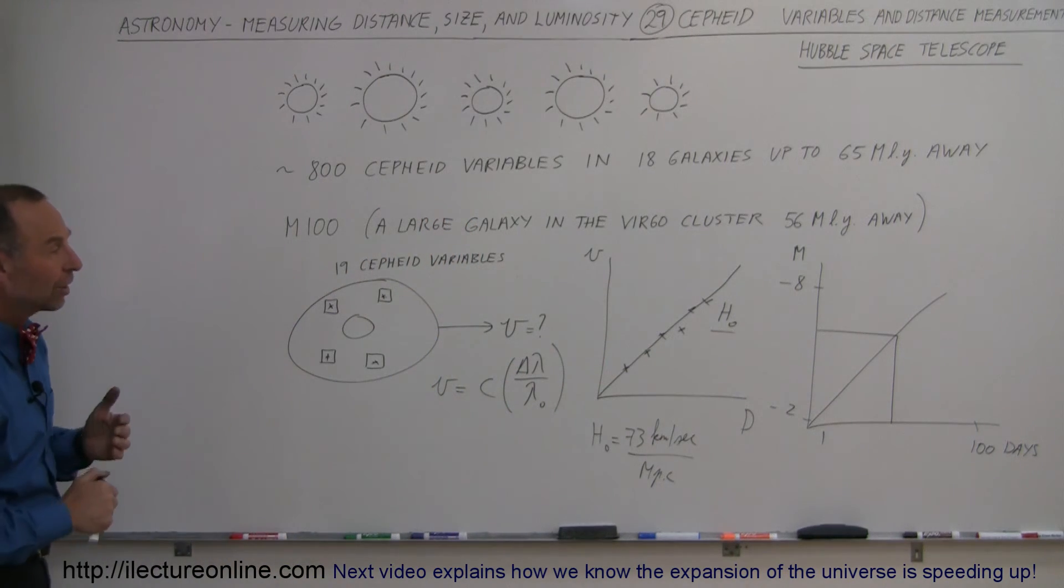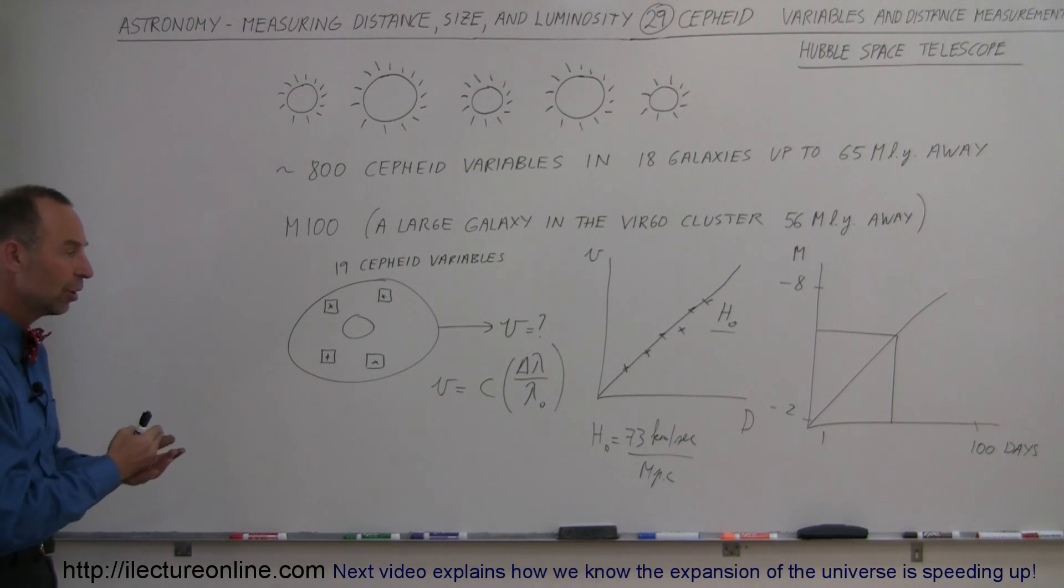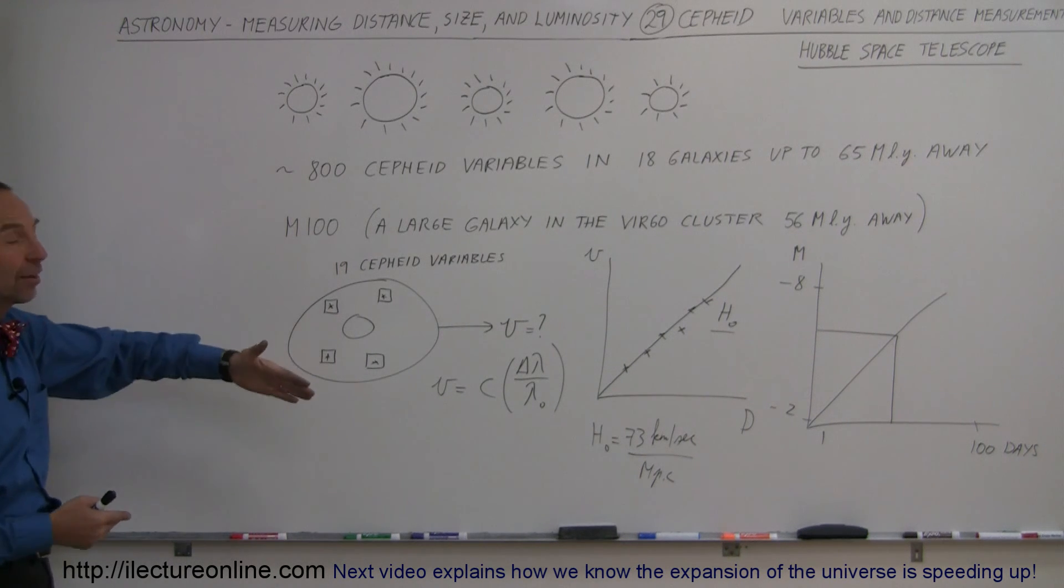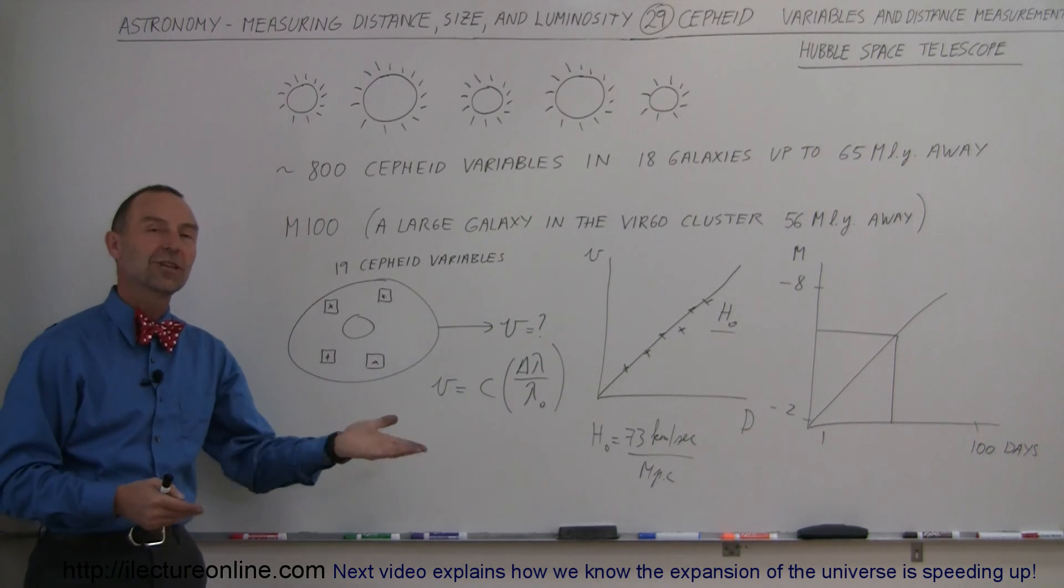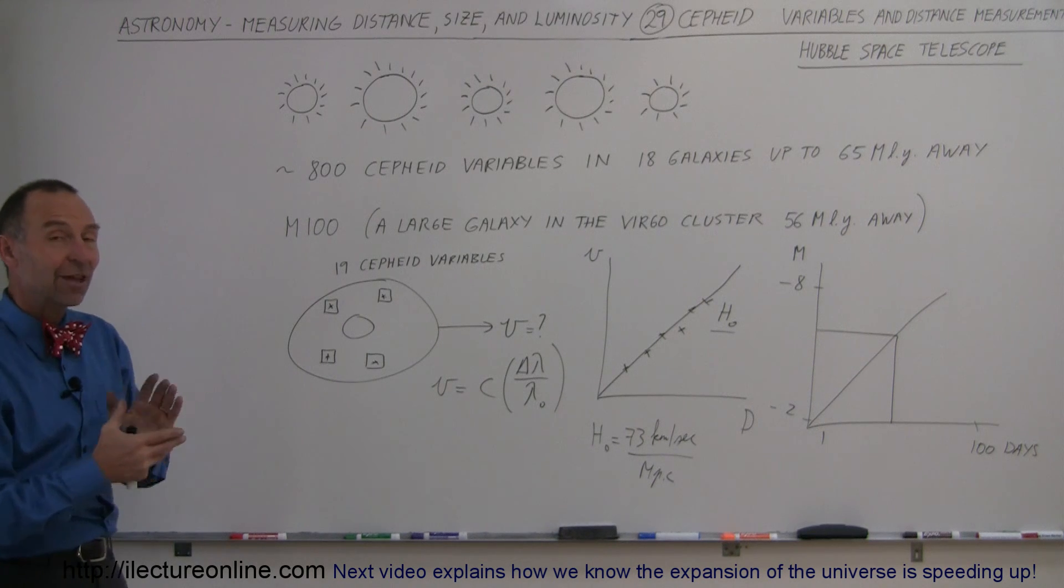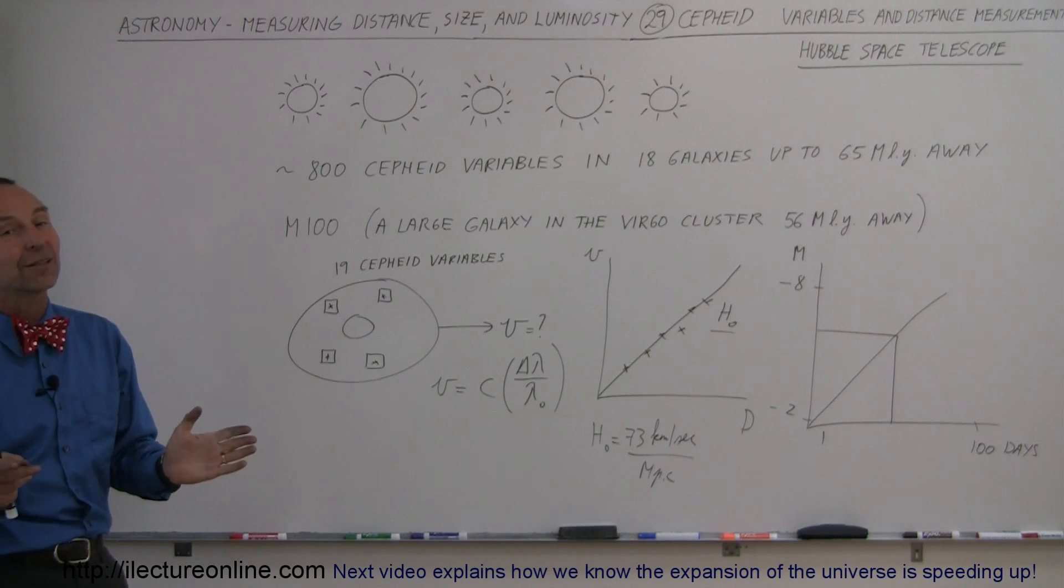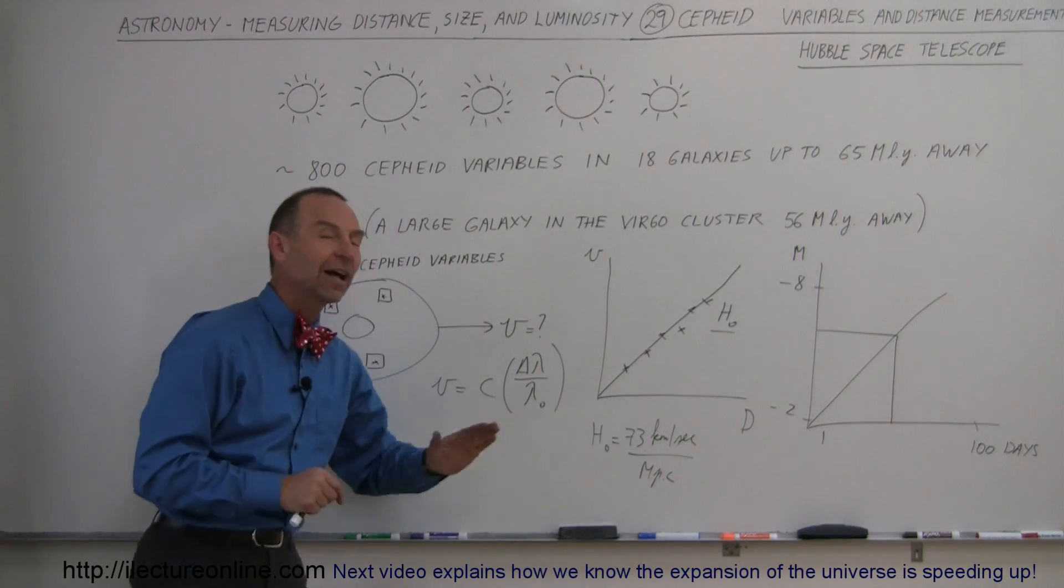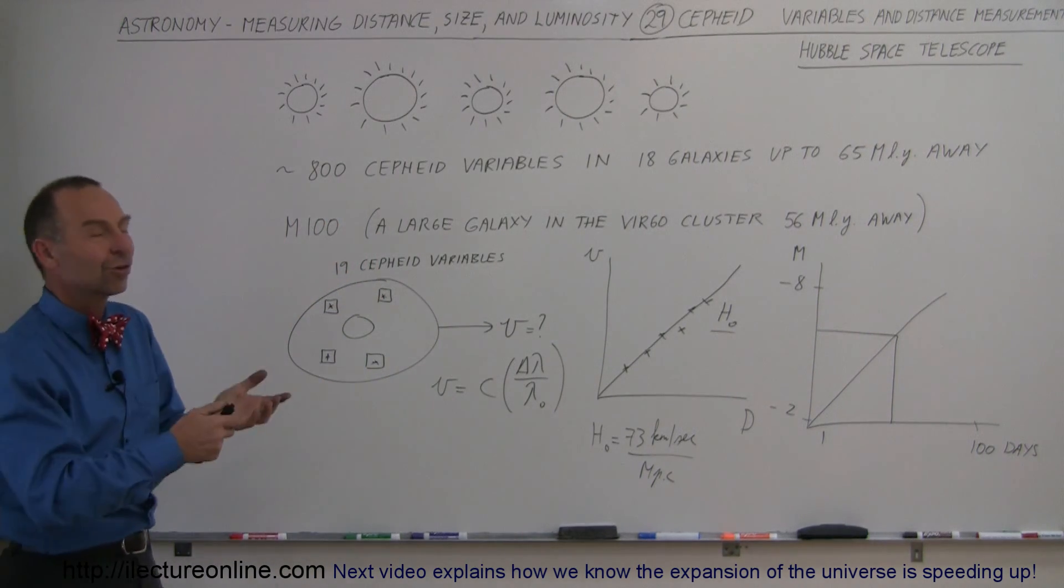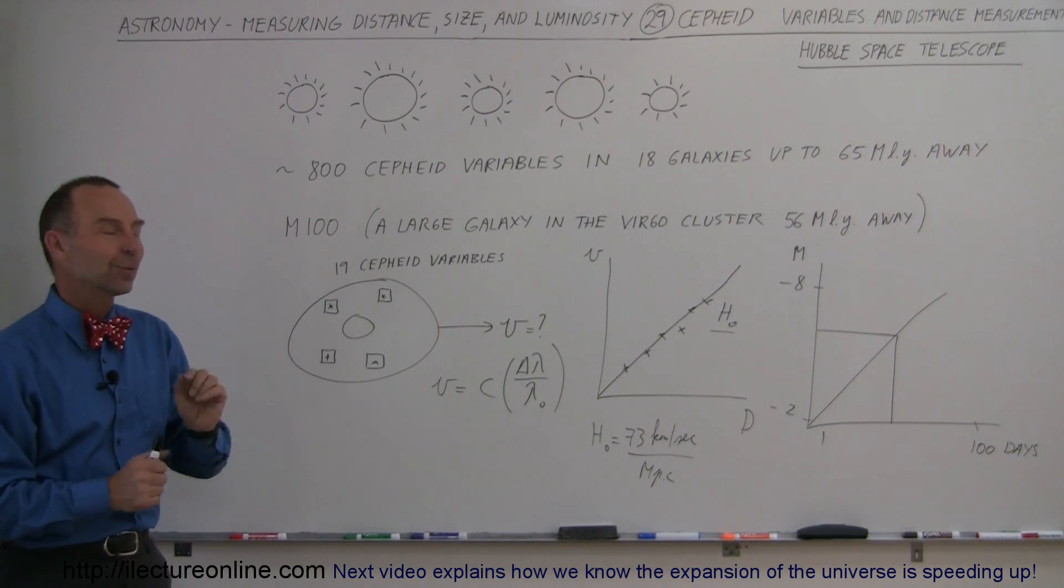Just absolutely amazing. Something Hubble started over 100 years ago is now one of our premier tools to find distances to galaxies all over the universe, and also to find a very accurate measurement to the age of the galaxy by simply taking the inverse of the constant. So that's how we figured it out after 100 years of hard work, but we're not quite done yet. We're not done until we get even a better value for the Hubble constant, so research will continue until we get that thing nailed down as accurately as we can.